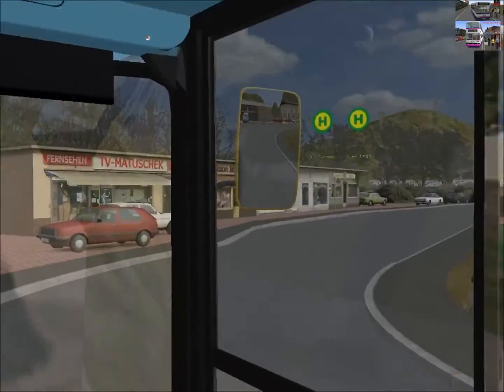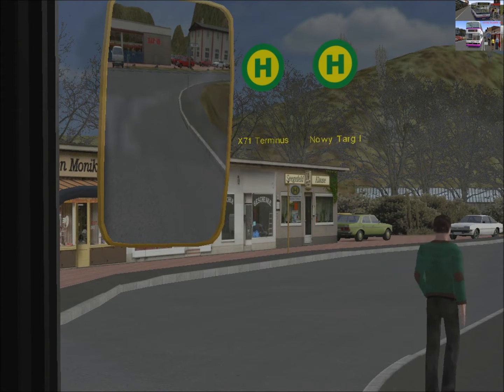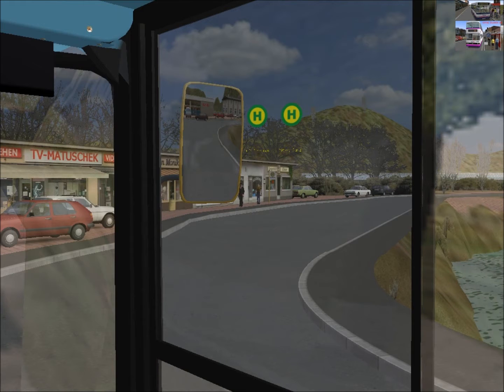Right, we're going to drive today the X71, the X71 from here. We're setting up a destination. Okay, let's set up. We're leaving at 11:45. Setting up the destination. I think it's an express service. Probably is. X71.